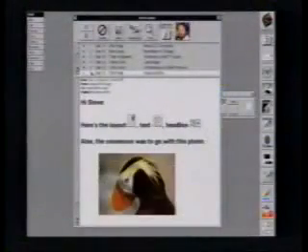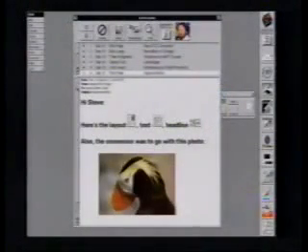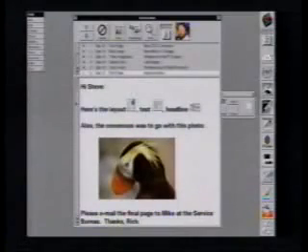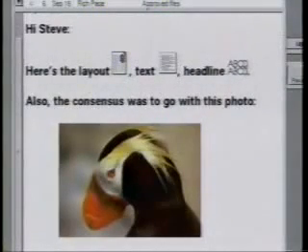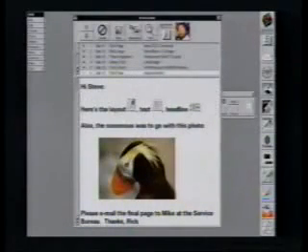Let me show you something a little more complicated now. This is a mail message that contains 4 separate elements outside of just the body of text. Rich Page has sent me this, and he sent me a layout, possibly of a newsletter, some text from a word processor, and that's these 2 up here. And this right here is the document icon from an application called TouchType, which is a really marvelous application that typesetters love because it allows you to perfectly kern headlines. This down here is a TIFF color photograph. These 4 documents and photographs came in the same mail message, but they could have come in 4 separate mail messages from 4 different people on 4 different continents.